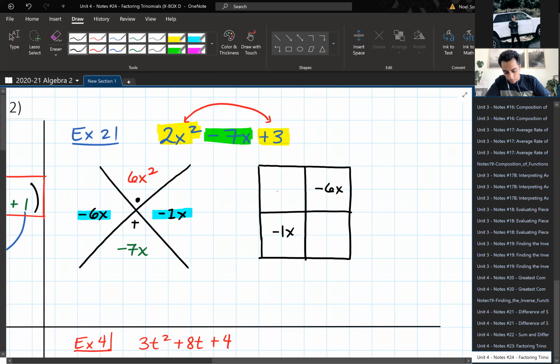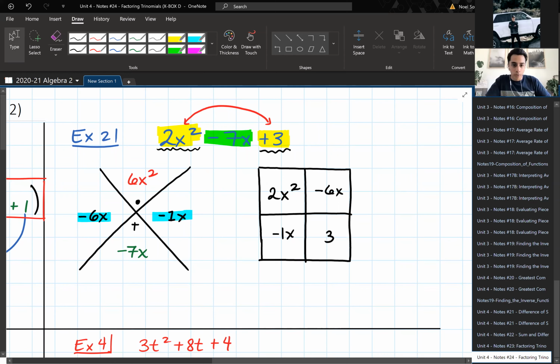And you might be wondering, okay, what are we going to use in the first box? And what are we going to use in that last box, right? The top left, and then what are we going to use in the bottom right? We're going to reuse these terms. 2x squared, leading term, goes into the box. 2x squared. Positive 3 goes into the box as well. So you have a positive 3 here.